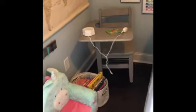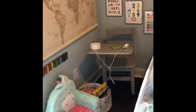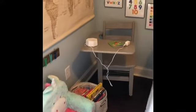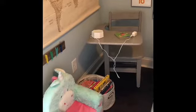It wasn't bad though. But I decided to paint it gray to go with the room. And it worked out really well. And no, I didn't sand it. I didn't do anything special. I just put a bunch of coats of gray on it. And the gray happens to be the same color as our front door. It is Dovetail Gray by Sherwin-Williams, I do believe is the name of it.